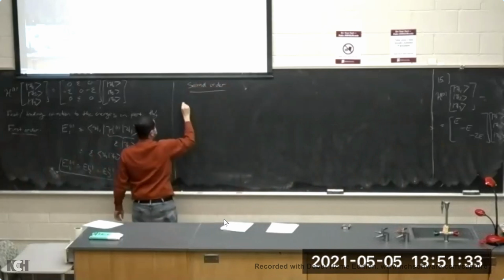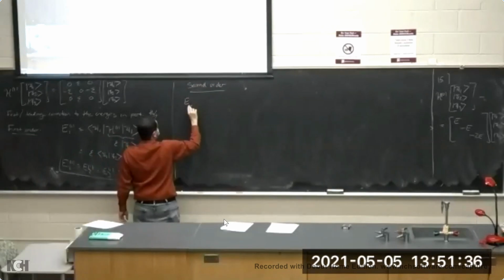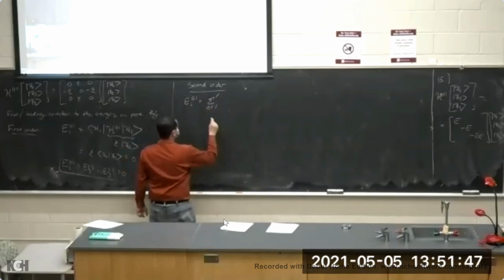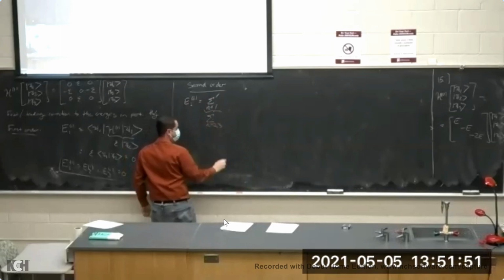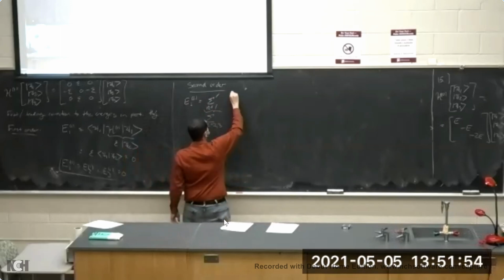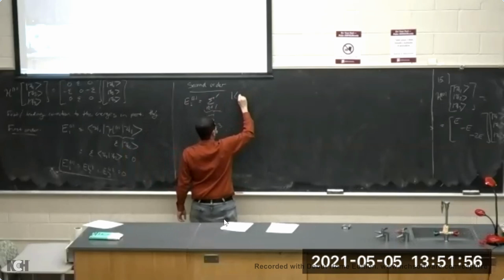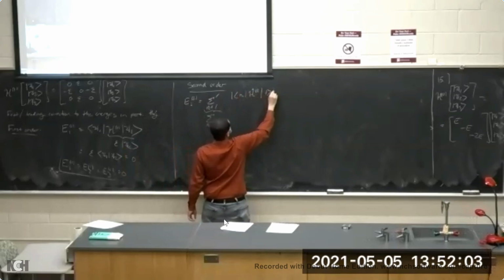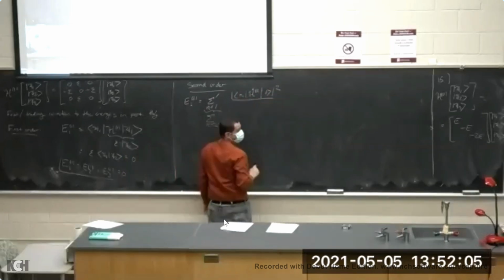At second order in perturbation theory, the second order shift to energy 1 is a sum over all other states. So this is a sum over all n not equal to 1. But not equal to 1 in this case just means that this is a sum over n equals 2 and 3. Those are the only non-trivial ones. You have the transition matrix element squared going to a state n by action of the Hamiltonian on the initial state 1. It's squared because you have 2 of them.